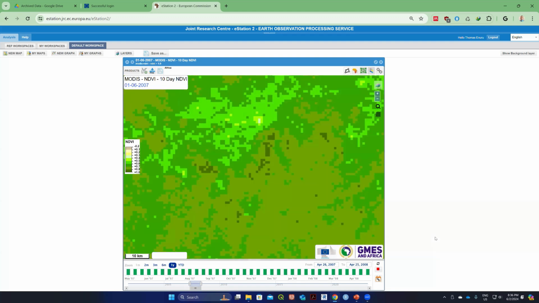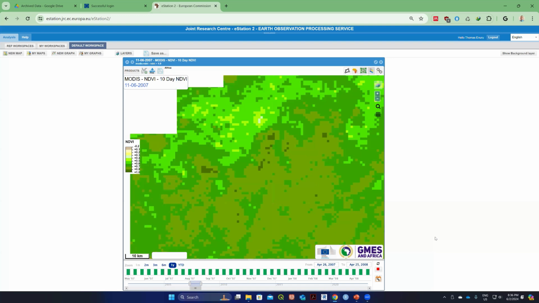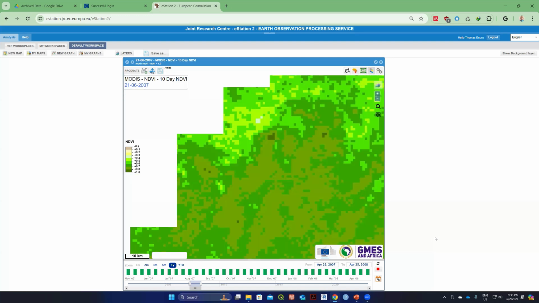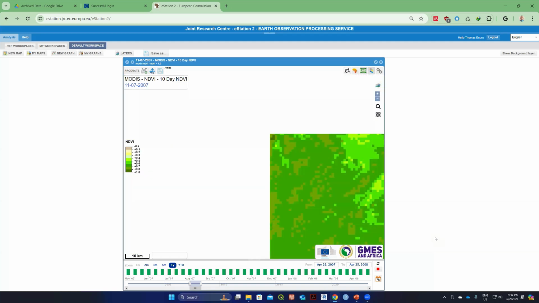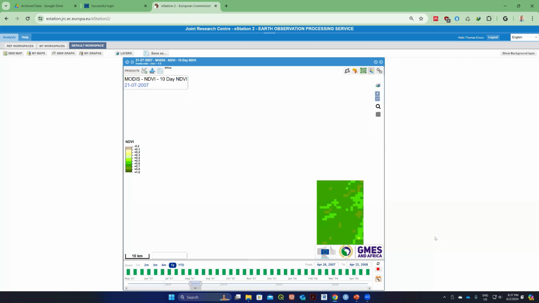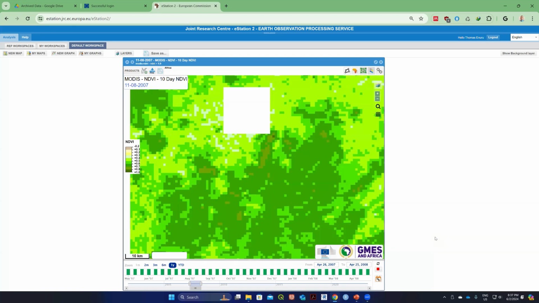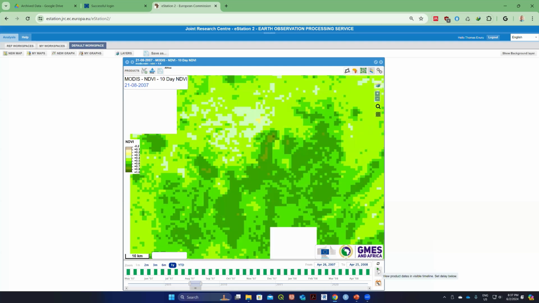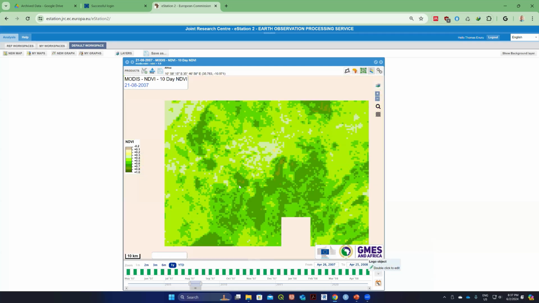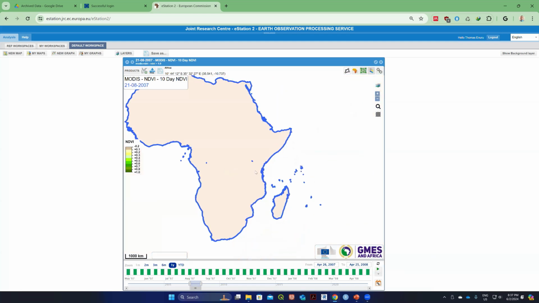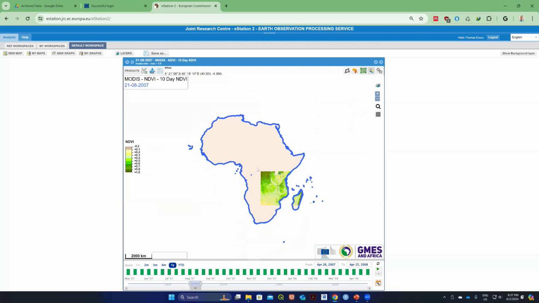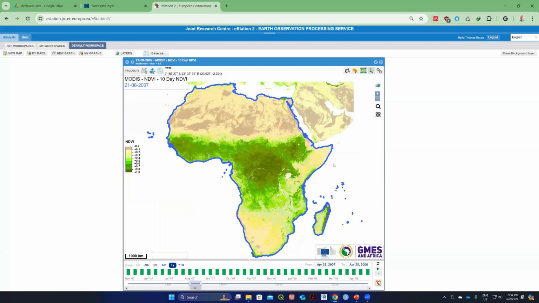If you have the admin boundary for your study area, it's normally smaller, so you can play this animation. And if you have something that records the animation, you can change your animation into a GIF. This can be very helpful for your presentation. So I'll just stop this animation process and zoom back to my map again, to the whole continent, so that I can visualize it the way it is.